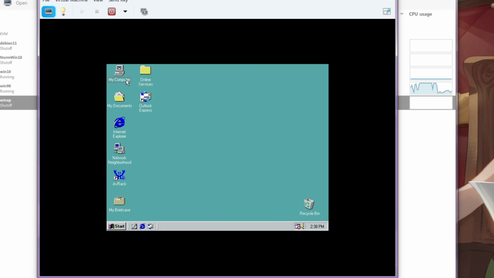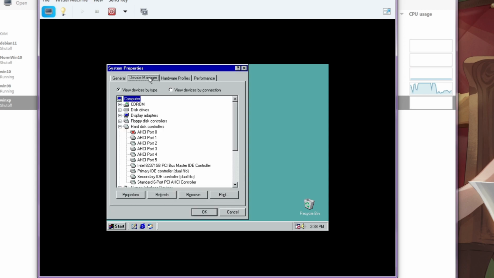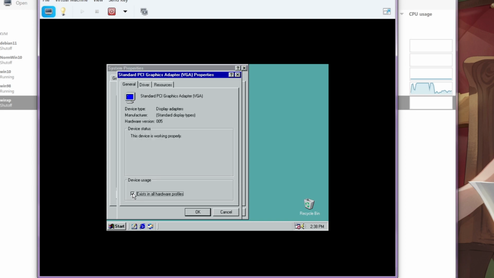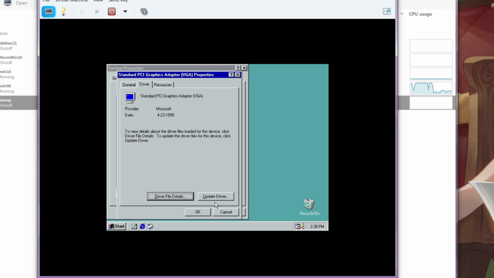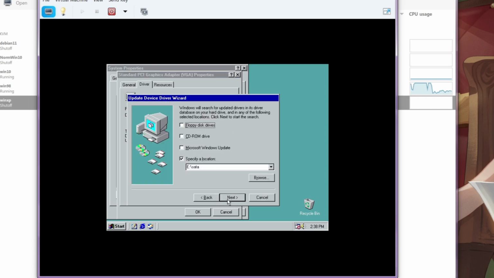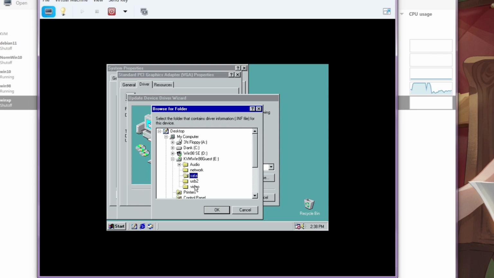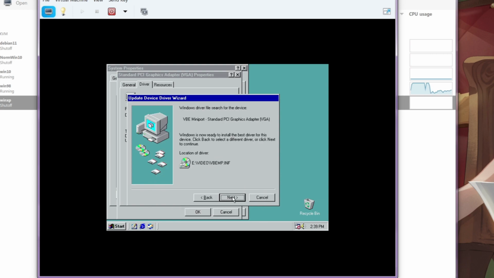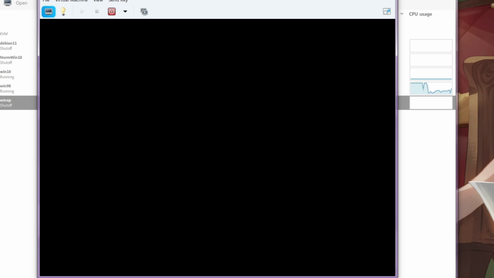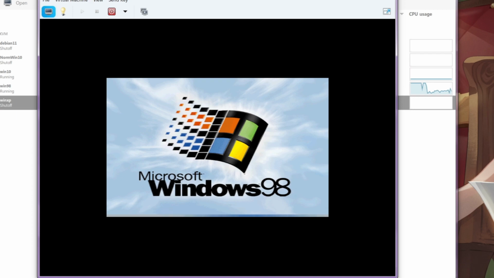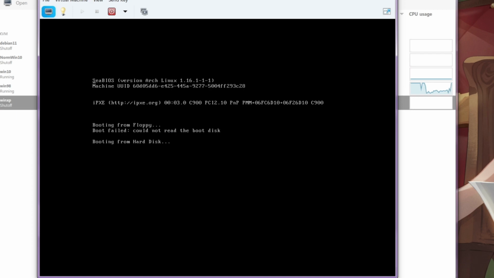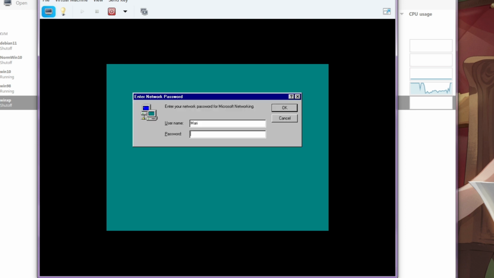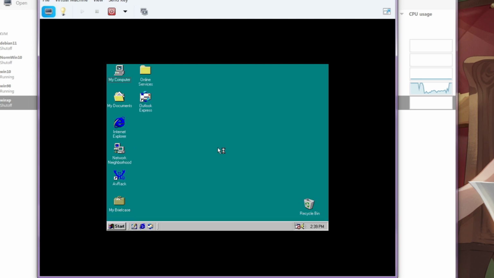The last driver we're going to install is a video driver. So go back to Device Manager, go to Display Adapters, click this, go to Properties, go to Driver, and click Update Driver. Next, search, and for the folder, just click on the video folder. This driver is VBEMP, which is similar technology to Windows XP's video driver. So no acceleration, but you will get higher color depth and higher resolutions. As you can see, the color depth is already increased.